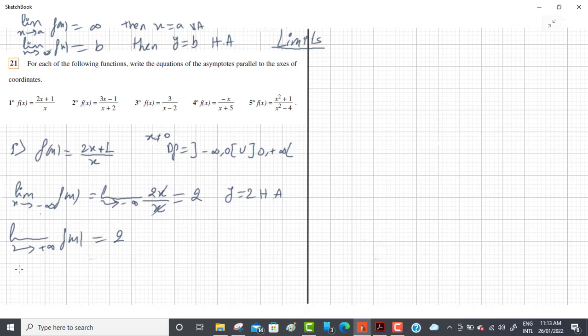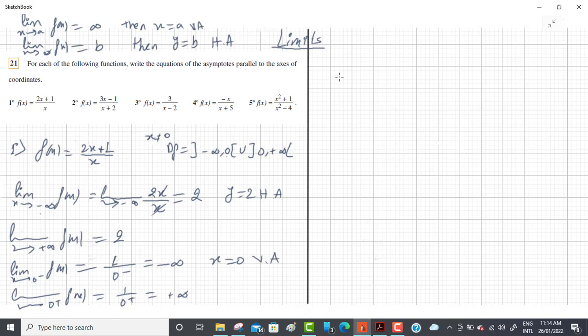Now the limit as x tends to 0. We have the limit at 0 minus and the limit at 0 plus. Limit as x tends to 0 minus of f of x: you just replace x by 0. 2 times 0 plus 1 is 1, over 0 minus. A number over 0 is infinity, and plus over minus is negative, so minus infinity. The limit as x tends to a number equals infinity, so x equals 0 is a vertical asymptote. Also the limit as x tends to 0 plus of the function f of x, in the same way, you will obtain plus infinity, so also x equals 0 is a vertical asymptote. We wrote it once, we don't have to write it again.